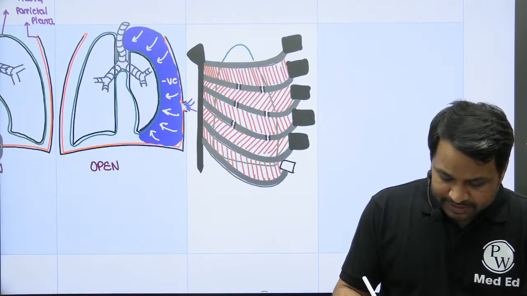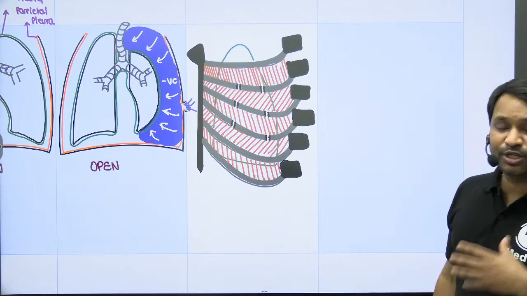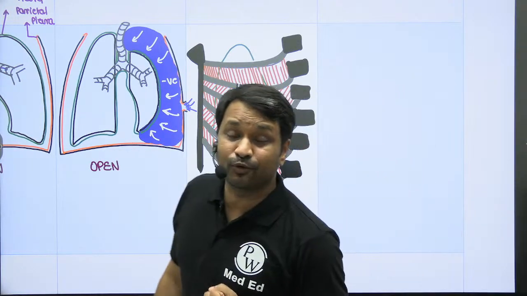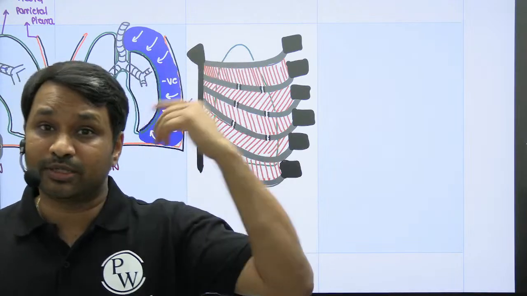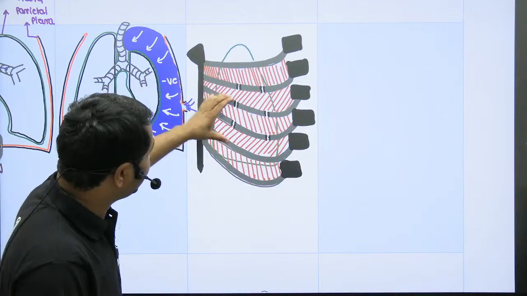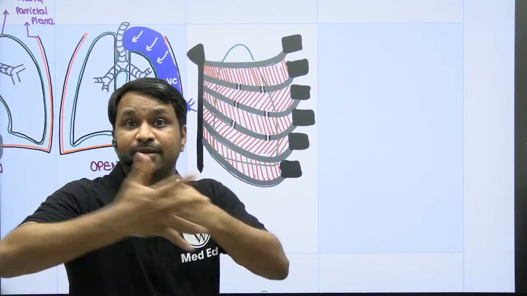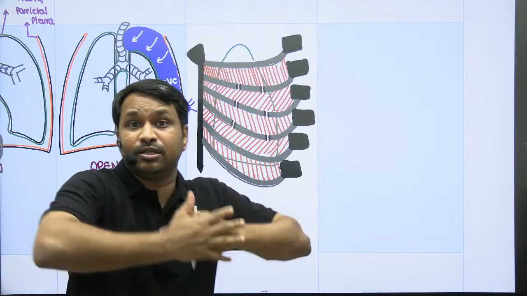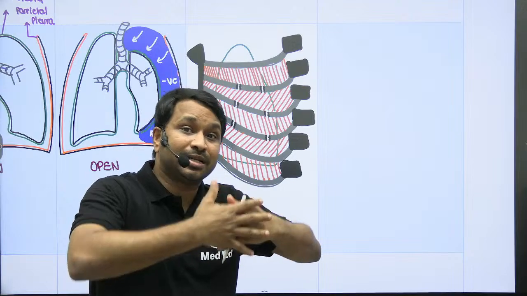The problem with the flail segment is, as we all know, during inspiration there is a negative pressure. Negative pressure is a pulling force, but when there is a pulling force, the ribs do not move closer, they move away, which is because of the bucket handle analogy, which I'll discuss in a bit. But you need to understand this free floating segment during inspiration: the lung is trying to expand, and because of negative pressure the flail segment compresses the lungs. The lung is trying to expand, and this flail segment is drawing inwards, compressing the lungs.